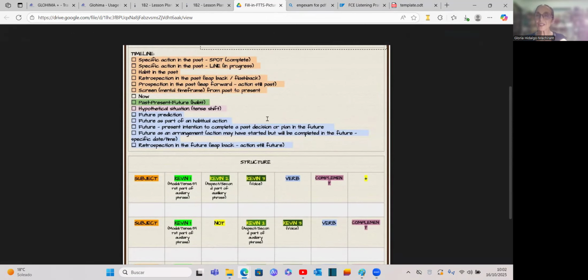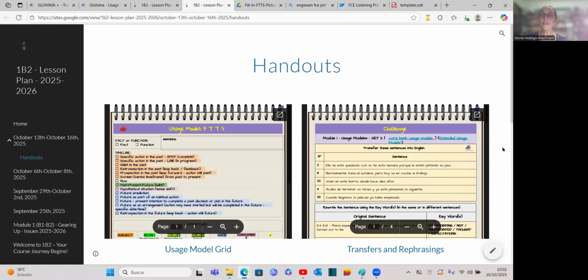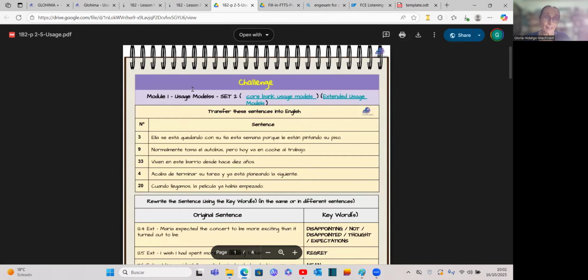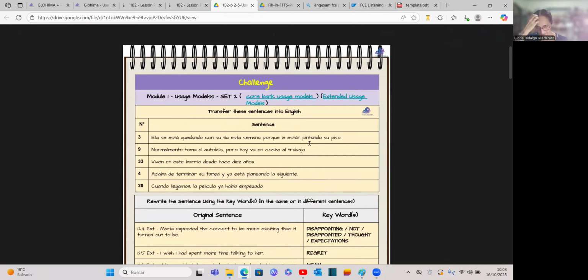I gave this handout to both groups, 120 and 121. And then after that, we did the same sentences. These sentences that we had done on Monday were done yesterday on Wednesday. And I explained the different nuances and the different little tiny issues and items that I wanted to make clear.